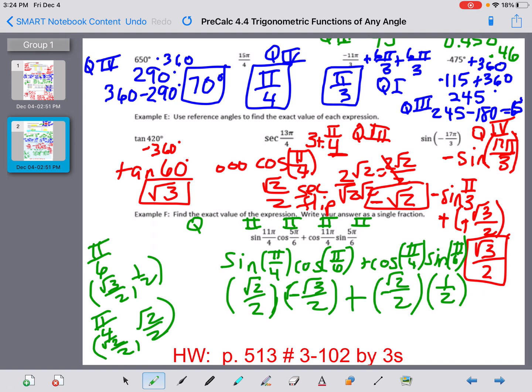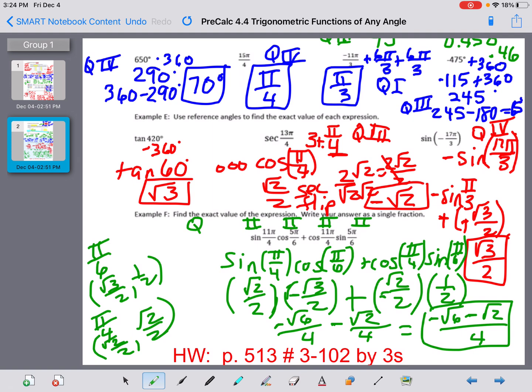Multiply and then add. Radical 2 times radical 3 is the square root of 6, and 2 times 2 on the bottom is 4, because we're multiplying. I can't simplify that. Nothing comes out of 6. On the right side, radical 2 times 1 on top is just radical 2. 2 times 2 is 4. And I had this little negative out here, so it means it's negative. And I have common denominators, so I can join, but I just get negative square root of 6 minus the square root of 2 all over 4. And that does not come off a calculator. Let me tell you that right now, okay? So make sure you are just plugging in your values and doing the math that you can without a calculator.